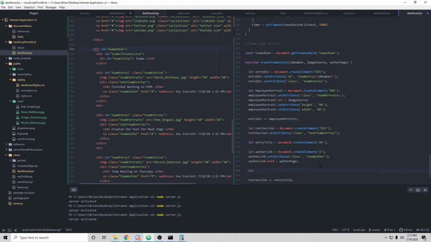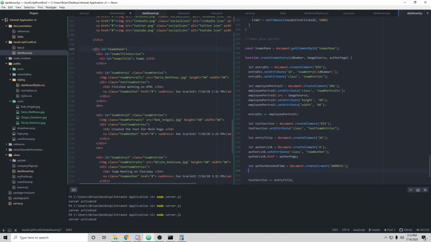Let authorDateTime equal document.createElement address. authorDateTime.textContent equals author name, date time.